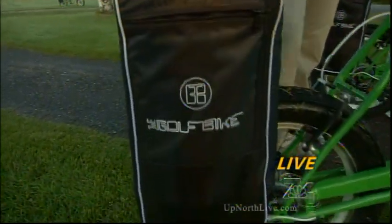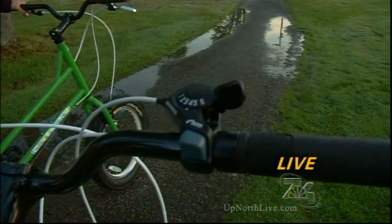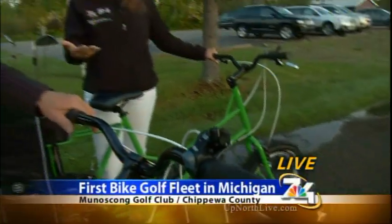There are six gears geared pretty low so you can go up hills and through the rough. Not only is this good for a fun game of golf, but it's also good for health and fitness, and bringing younger crowds into golf courses in northern Michigan. Every golf club in northern Michigan is suffering right now — ever since 9/11, the Canadians aren't coming over, it's too much of a hassle to get across the bridge. We've lost many Canadian customers, so we need to get younger people involved in the game of golf.